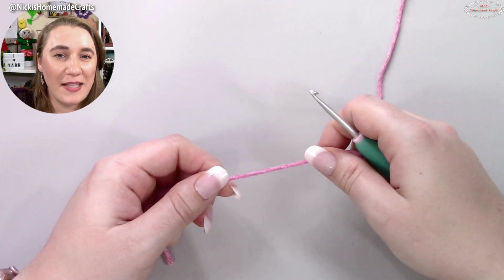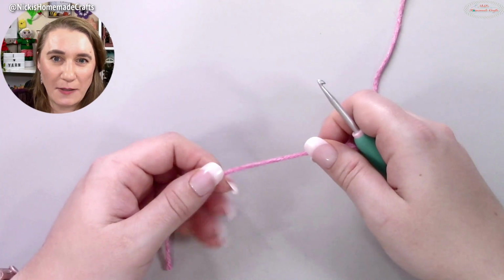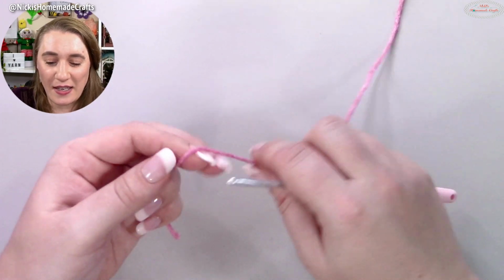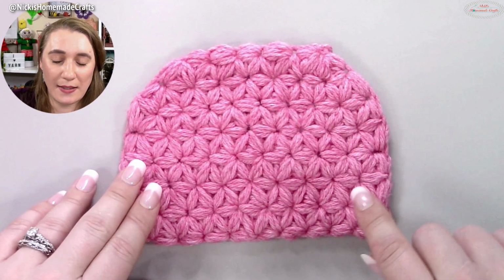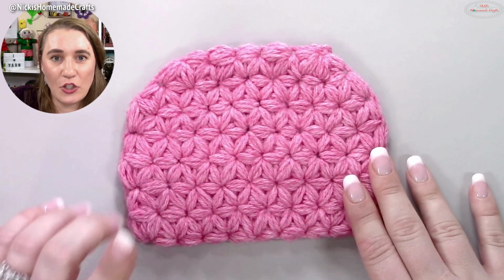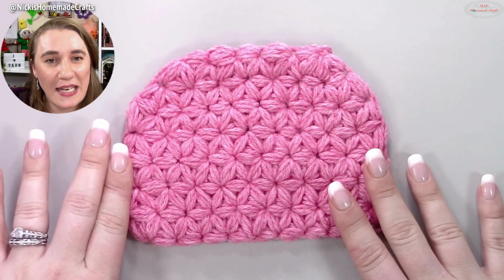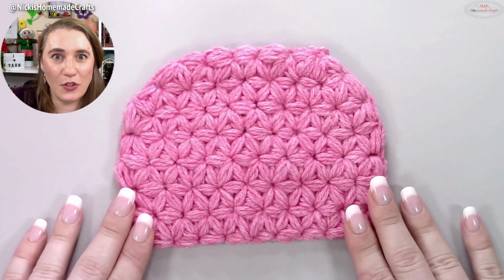Anyways, let's get into the jasmine stitch for part 2 of the Multi-Stitch Mystery Crochet Along. All right, the jasmine stitch is a little bit of a yarn eater, but we won't make a gigantic piece, so it won't take too long to crochet it. So let's get started. Okay, we're going to crochet this piece right here twice. So this is the jasmine stitch, but yes, it looks like it's going to use a lot of yarn. It does, but it's okay. You have plenty of yarn, and it's a small piece, as you can tell, so it's doable.